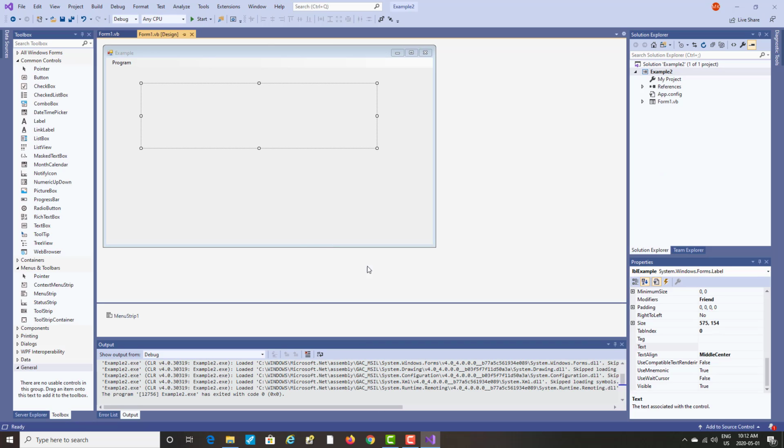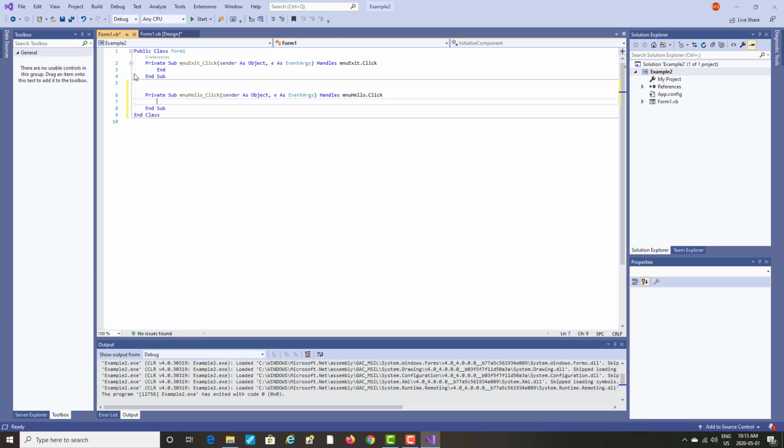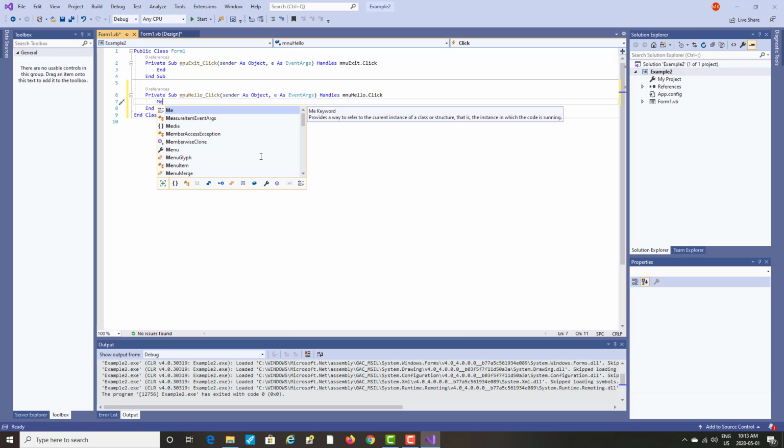Yeah, it stopped. Good. So do you remember how I programmed exit? I just double clicked on exit and it took me to the programming window. I'll do the same with hello. See? Now, when you click on menu hello, what is supposed to happen? Well, do you remember the label's name that we are supposed to put the text in? No, no problem. We type me, then a dot. After that, for sure what we know is that all the labels that we create start with LBL.